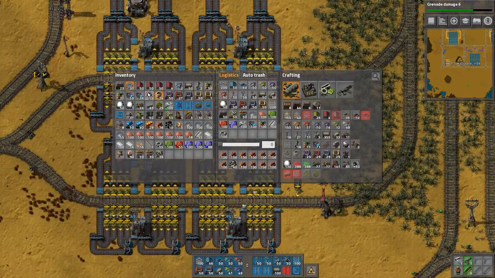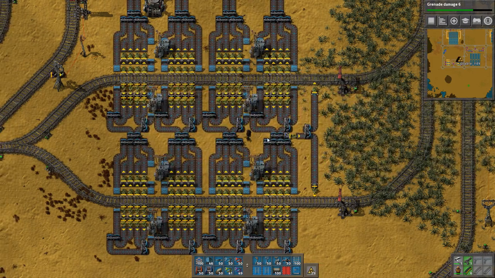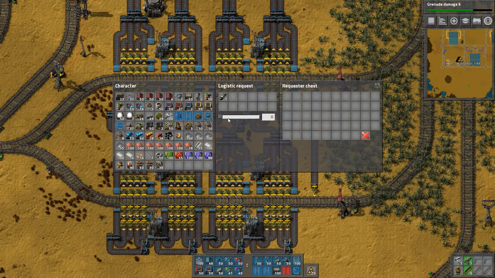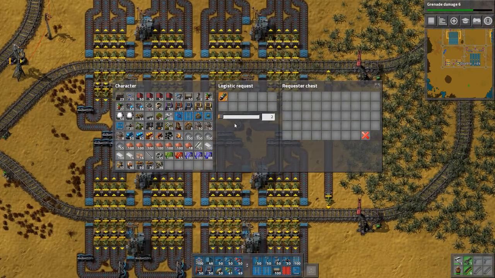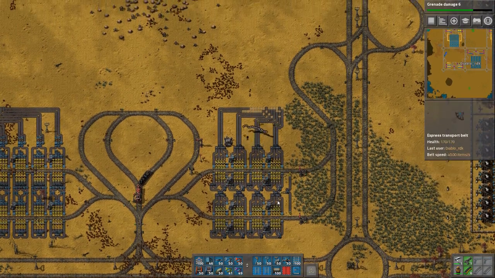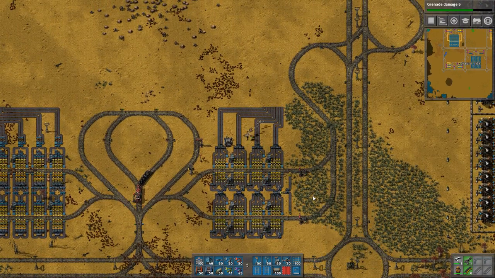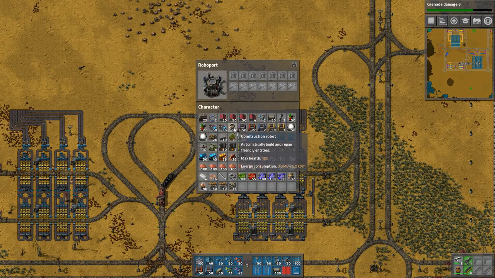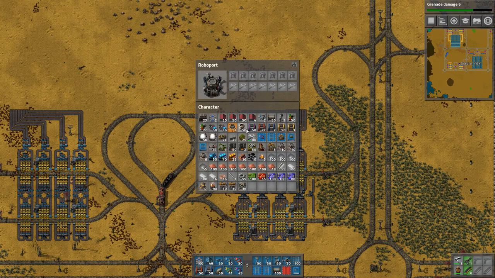Do I still have? Yes, I do. Very nice. Wait, are you only requesting one? Why are you only requesting one? You can request two, I suppose. Yeah, that's fine. Okay, so everything's finished now. Yes, thank you. Good. And one of you. Perfect.